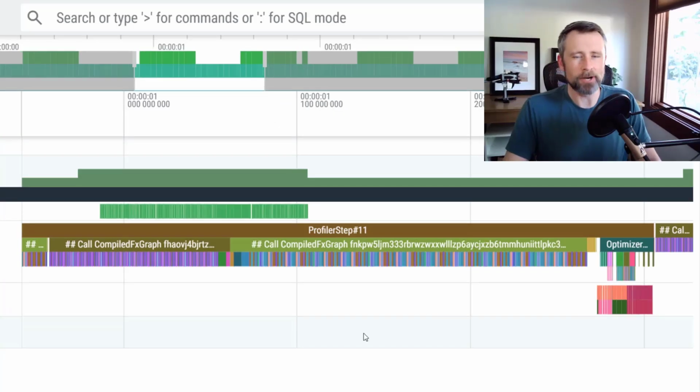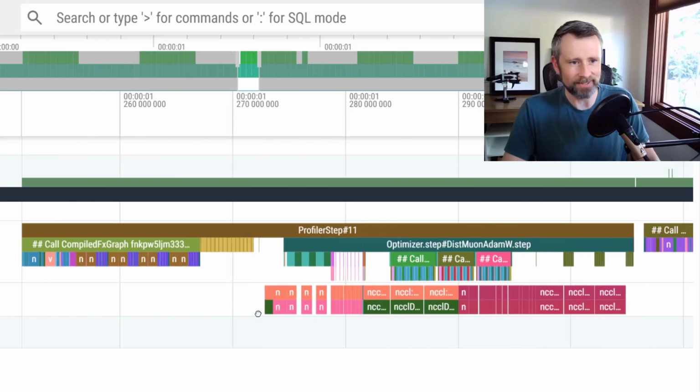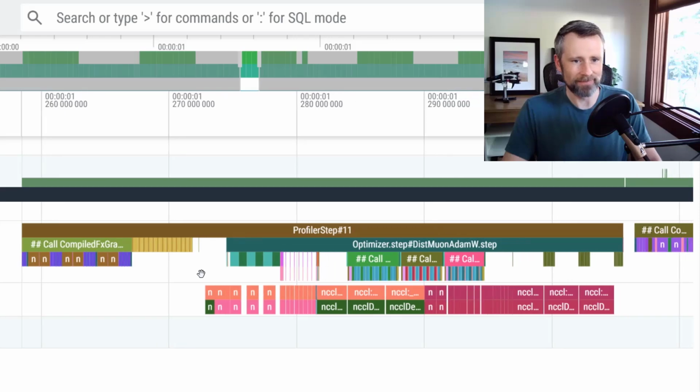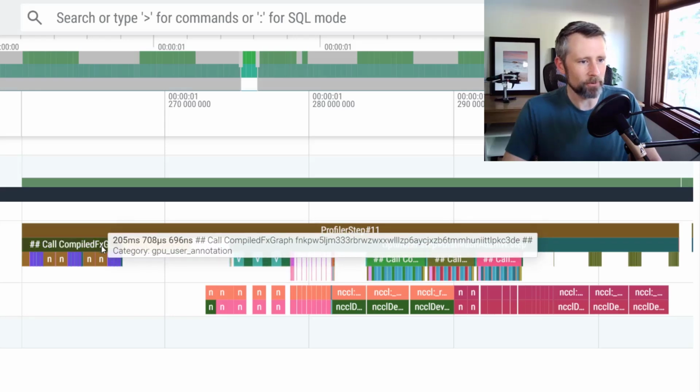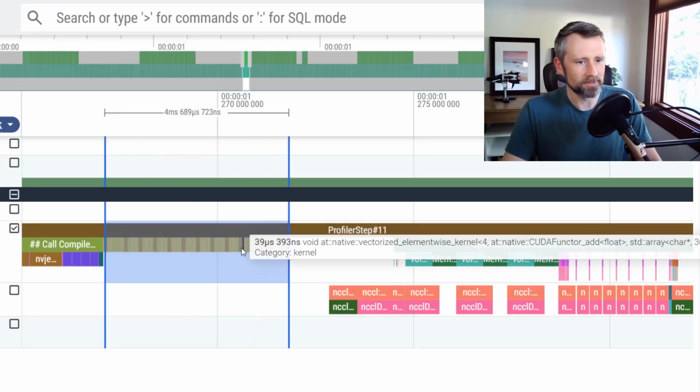But let's start by diving in on the optimizer. This is actually where I've been making almost all of my contributions. My favorite place to be right now on this plot. It's the optimizer. Really, this deserves its own video because there's lots to talk about here, but I'll try to be quick and just give us a brief overview. Just go left to right. So this is the end of the backward pass, and then this right here, all of these guys, all these kernels, are gradient accumulation kernels.